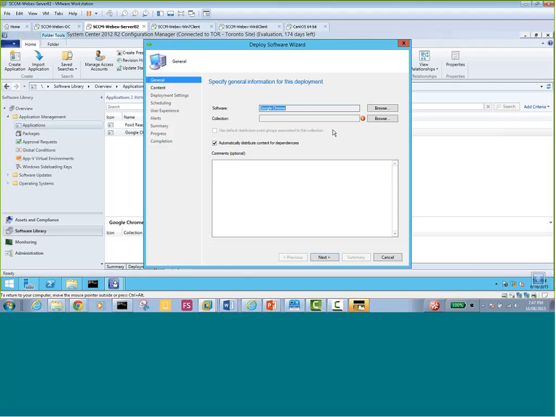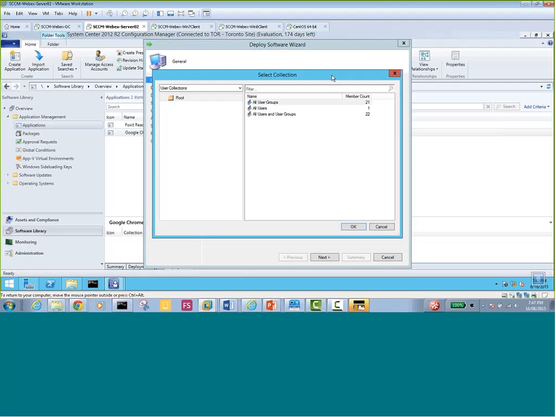Foxy Reader is actually there. Let's go for Google Chrome. I'm just going to put the collections there. When I click browse, instead of user, I'm going to go for device collection to see the results quickly. Guys, I would need Google Chrome on all systems. All systems means my domain controller, my SCCM server, and the 2 clients. So I'm just clicking all systems. It's a lab, we can experiment with anything, right? So we are going to just deploy on all systems.